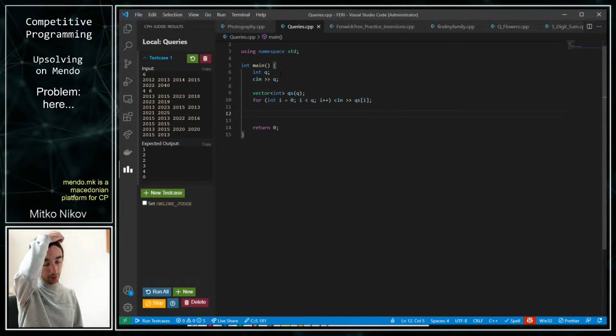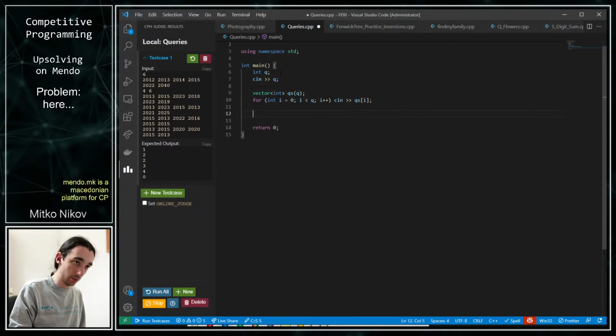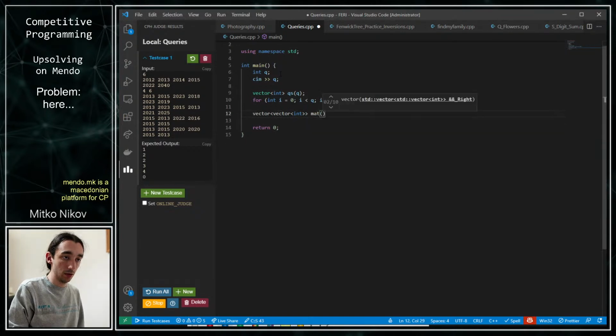So we read the queries. Now we have to read all of the, how do you say it, all of the matrix. So let's query out the matrix, and RC.